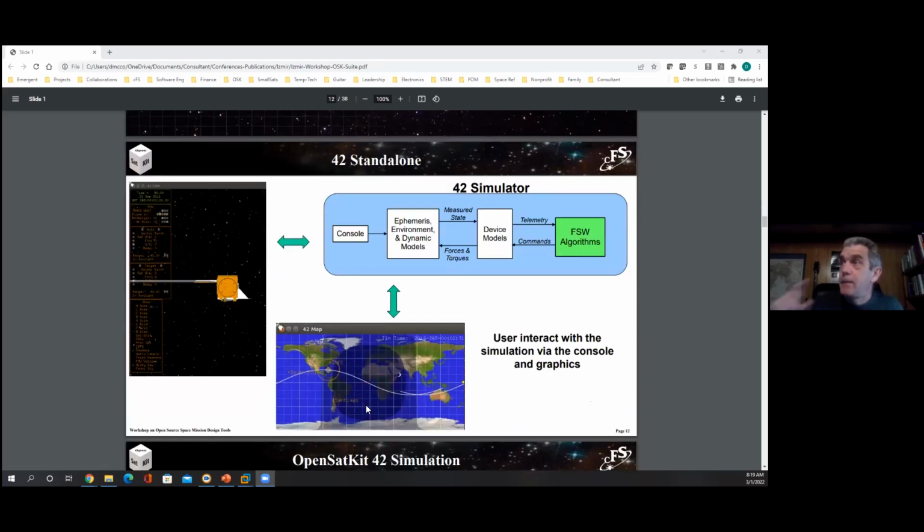So this is kind of the picture, I think, as Eric was talking, and there were some good questions about when you want to connect to a remote system. So in Eric's world, I'm calling his file the console. And basically it's a closed loop system. So he's got the models, the ephemeris, and the environment. And those measured states are going to go to some device models, which from a flight software algorithms point of view, we call that telemetry a lot of times. It's basically reading this from the sense data.